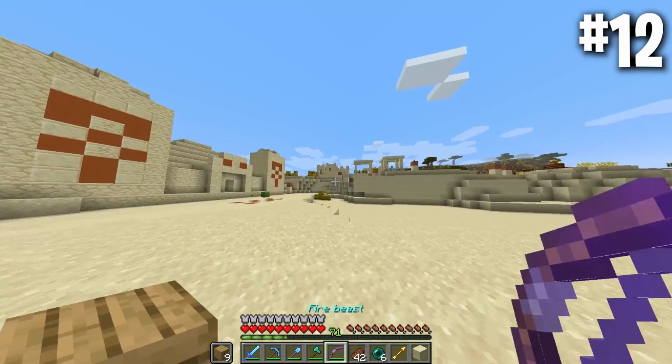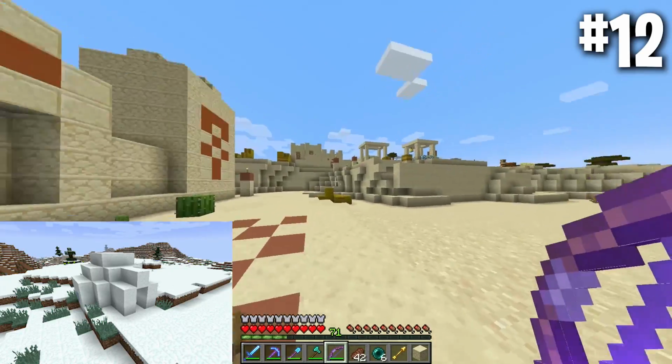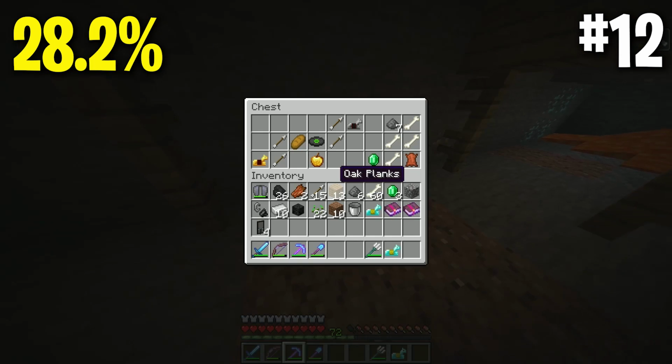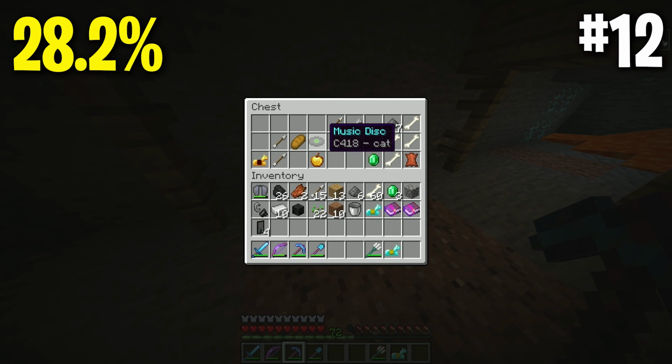But if you don't have any gold and you don't have any apples, you're going to have a pretty difficult time finding one of these. While golden apples can be found in all igloo chests, it gets a whole lot harder from here. 28.2% of chest minecarts in mine shafts will contain a golden apple.